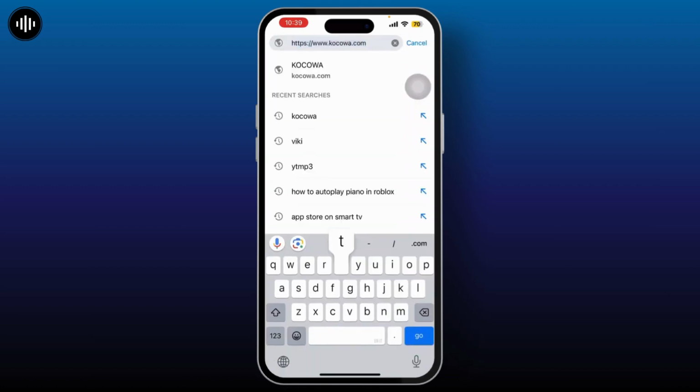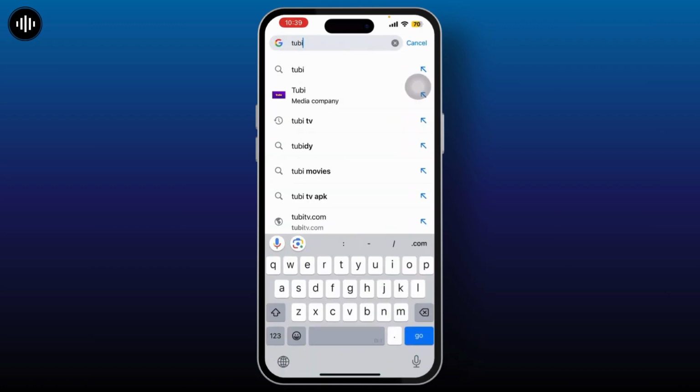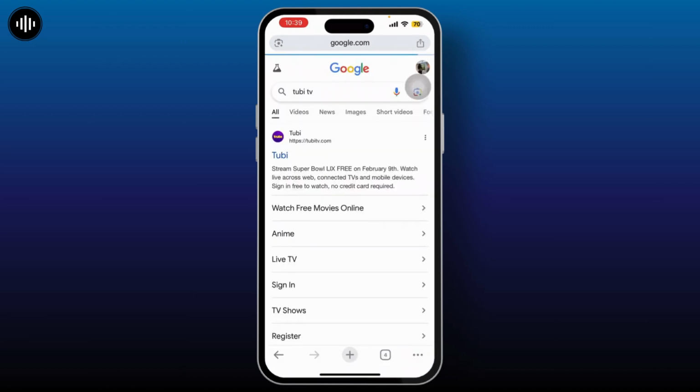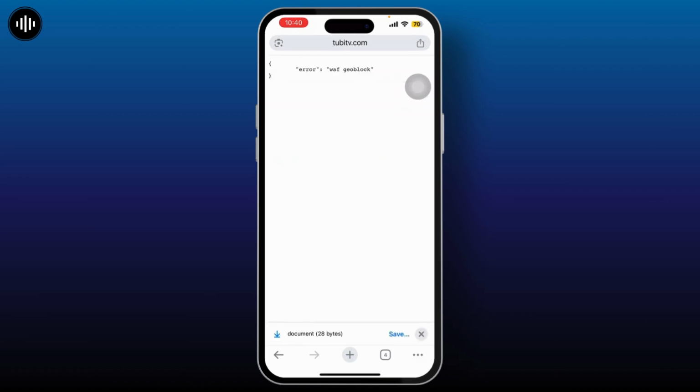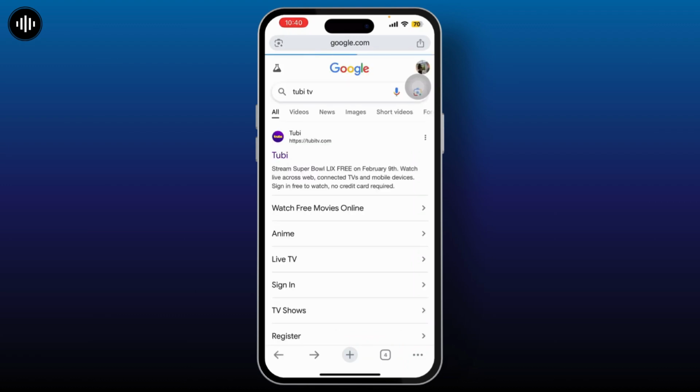Another free option is Tubi TV. Tubi offers a variety of movies and shows, including some great K dramas, all for free with ads. Just go to tubitv.com or download the Tubi app, search for K dramas, and select a K drama to watch and enjoy it with English subtitles. Tubi is completely free, and while the selection of K dramas isn't as vast as other platforms, it still has some solid options that are worth checking.